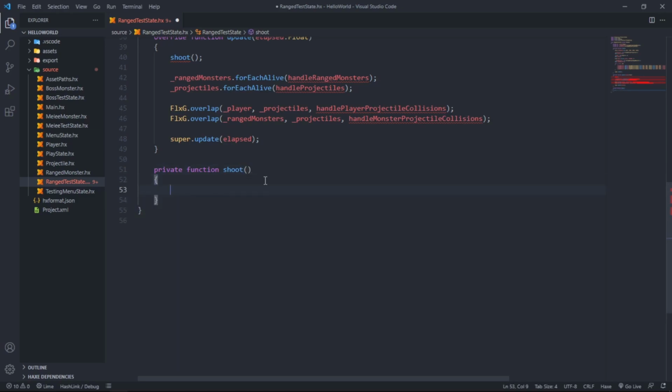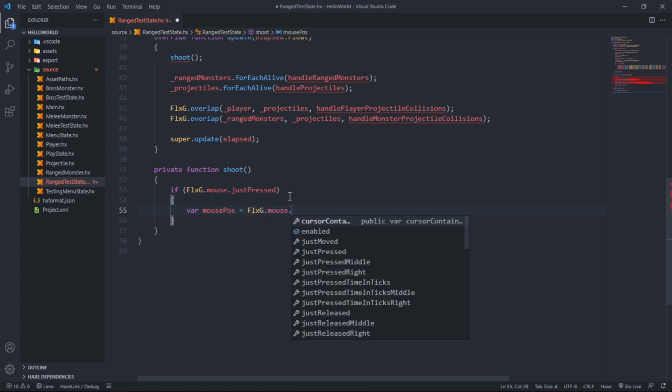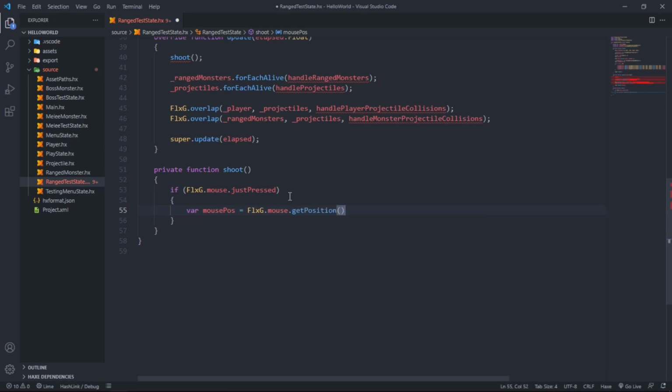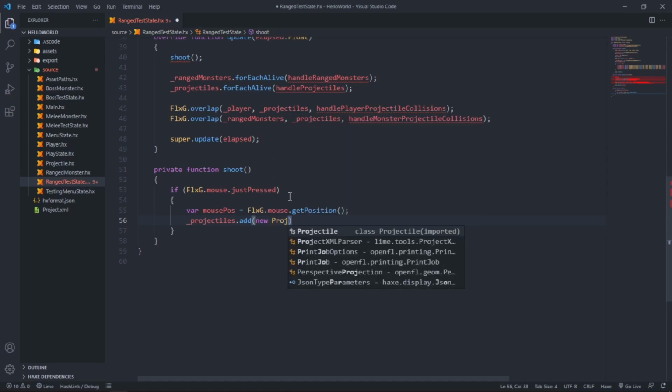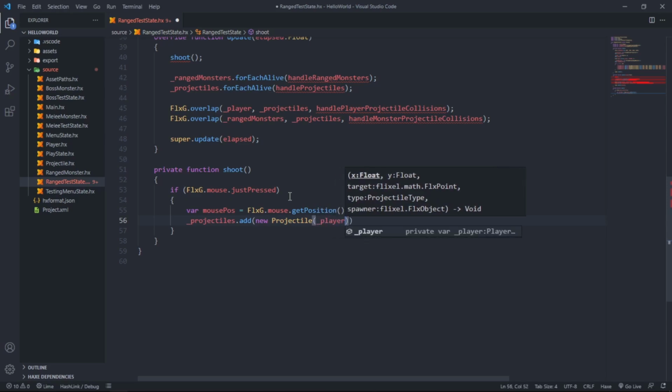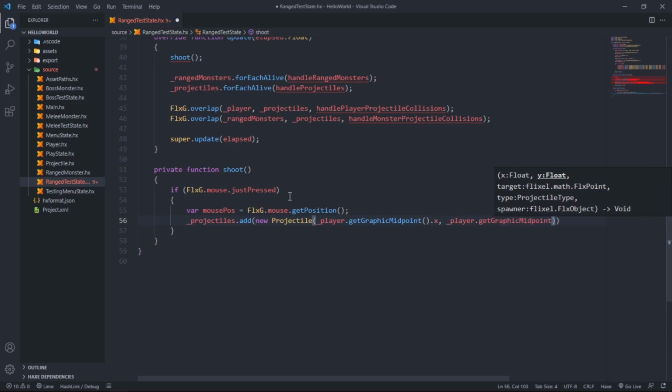Then we say, let me just scroll down on my notes, if FlxG.mouse.justPressed, and we say var mousePosition equals FlxG.mouse.getPosition. Then projectiles.add new Projectile, we say player.getGraphicsMidpoint.x and player.getGraphicsMidpoint.y.